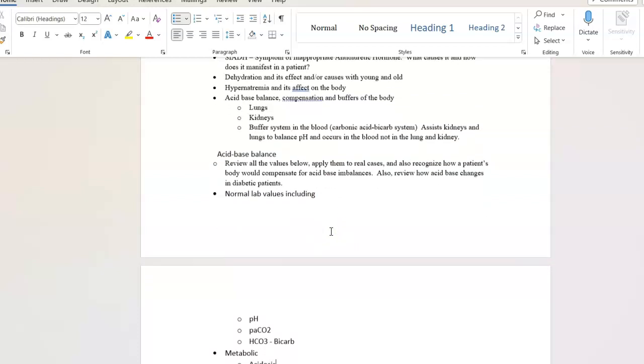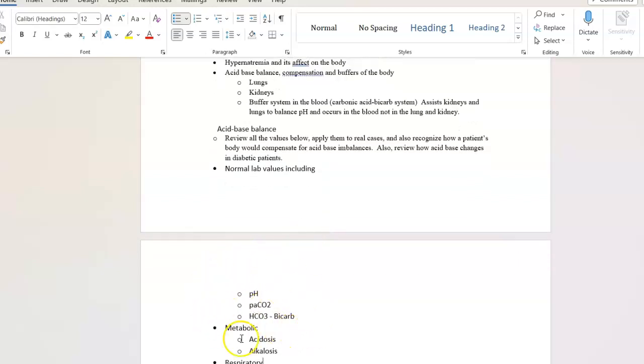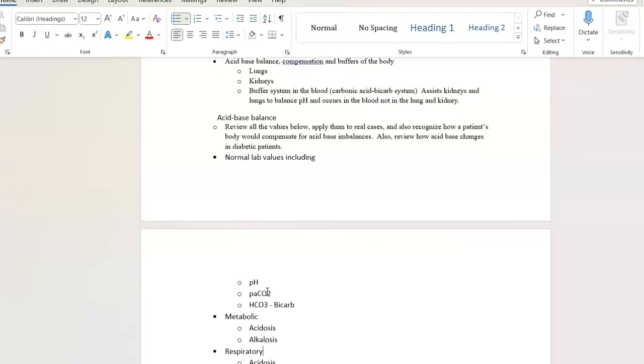Okay, you will need to know lab values, okay? Know the normal range of pH in the interstitial tissues. And what I mean by interstitial tissues, it's not in, say, the stomach. The stomach has a pH of 2. It's extremely acidic. Look up the normal values for that. Look up the normal values of CO2. Look up the normal values for bicarb, okay? I would also practice what happens if you have somebody go into metabolic acidosis.